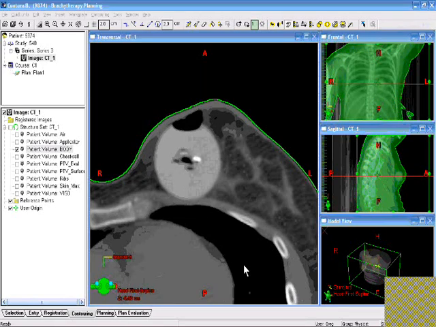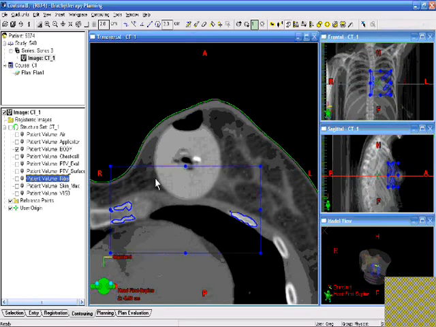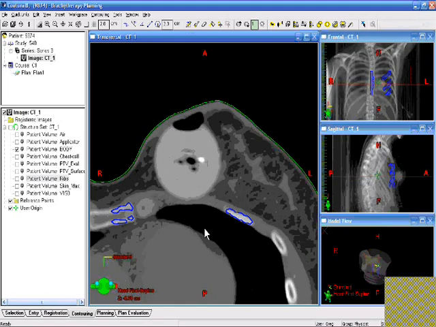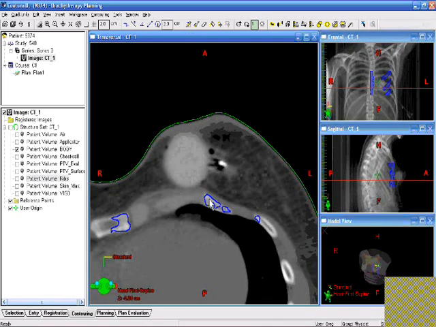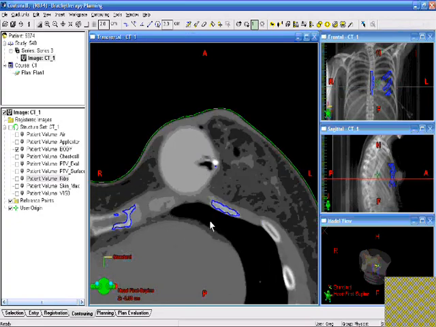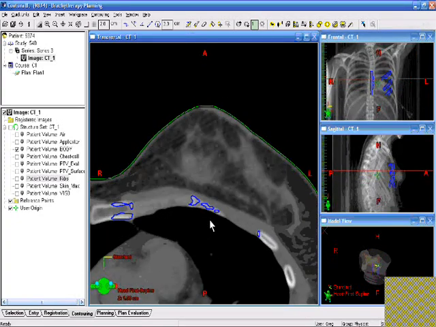Now, as we pointed out in the first session, the way that these body structures are defined is a clinical decision and needs to be made in conjunction with the radiation oncologist. And what we have done in this particular case is maybe not what every oncologist will want to see, so you have to ask that question. So what we've done here is we've defined the ribs as being only the bony ribs. It actually includes a little bit of the sternum here. But if I scroll up and down, you can see, well, we're probably going to capture the high dose to bony rib here. And up above, do we have any? Yeah, we have a little bit here as well.